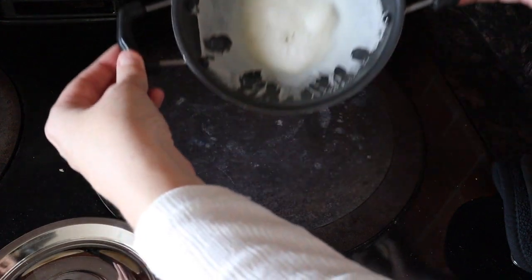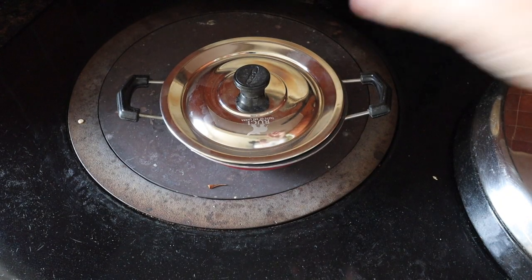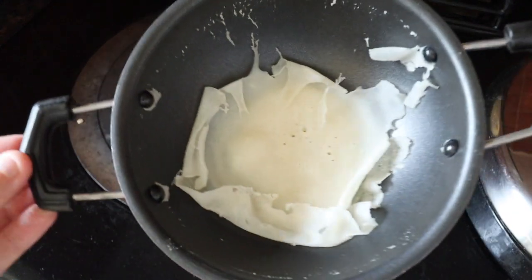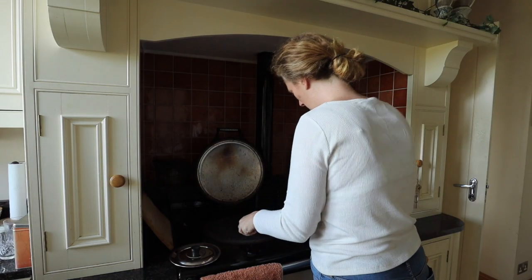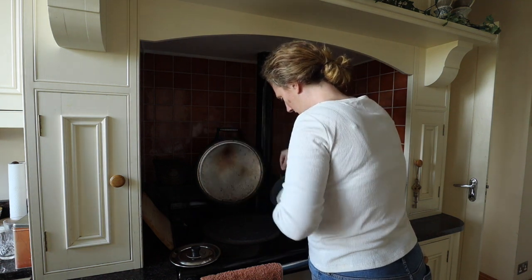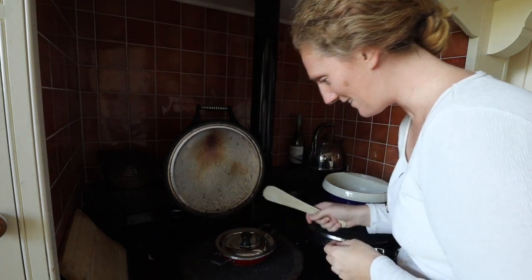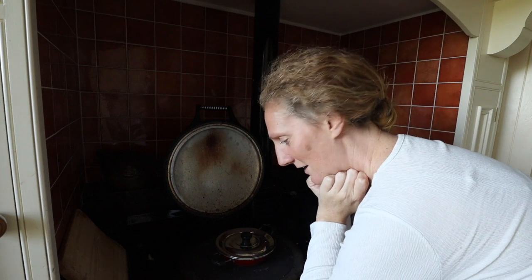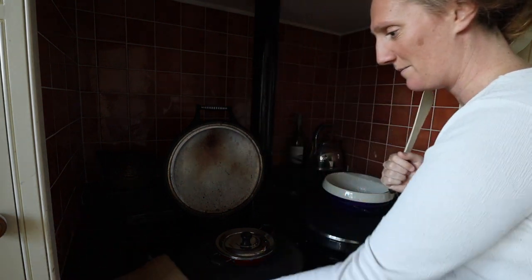Oh, it looks horrible. That is the saddest looking hopper I've ever seen in my life. Okay guys, it's been about two hours longer. I've let the batter ferment for another two hours — it's looking a little bit thicker now, which I think is good. So I'm going to try to make the hopper again. I've failed twice already; the first two were definite failures. I'm hoping this one works.